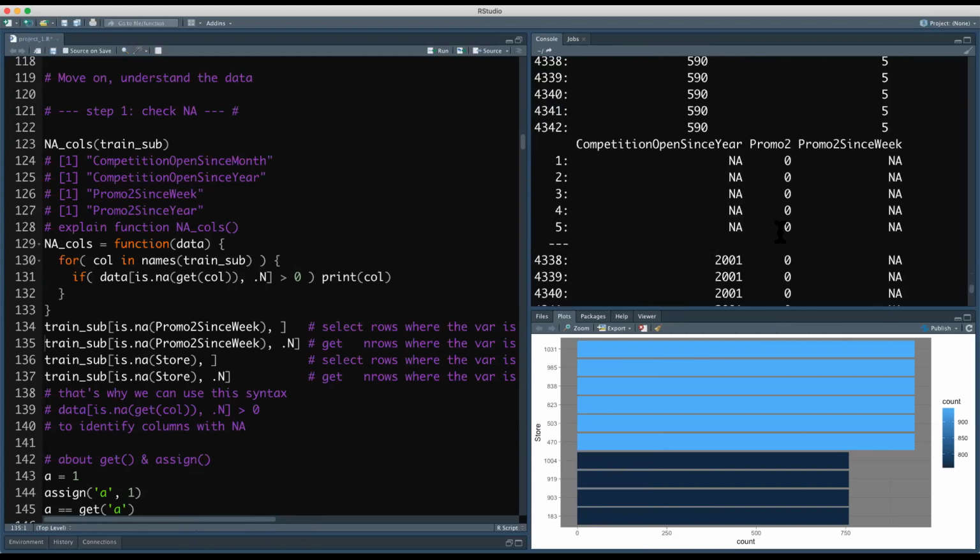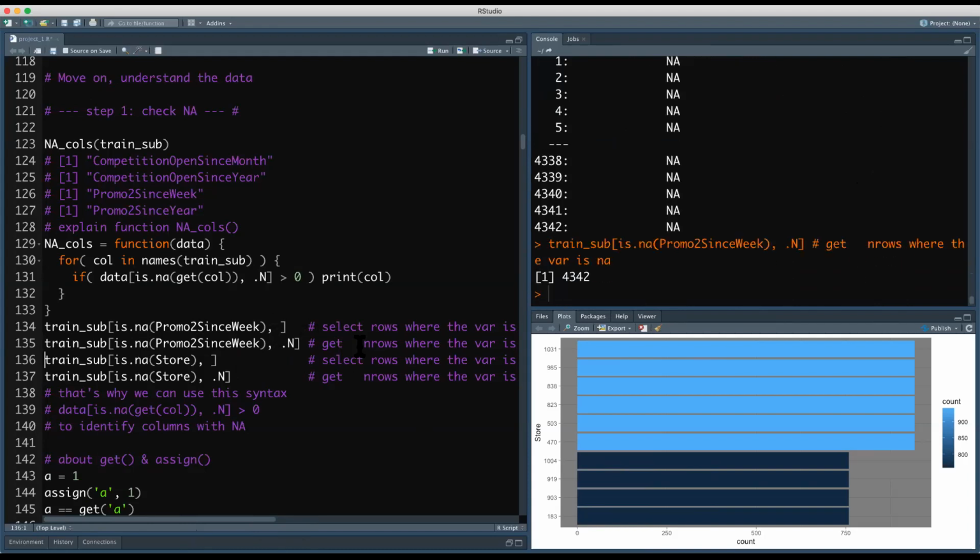Check. So see these values are all NA, right? Then if we check the number of rows, 4,342, which matches this number. If you type .N, it gives you the number of rows of the selected data set.